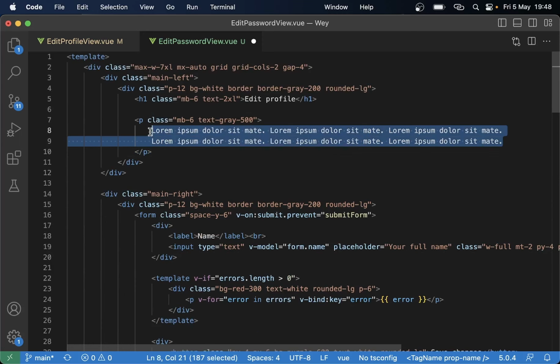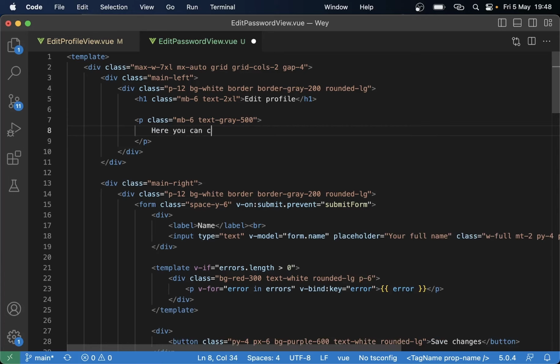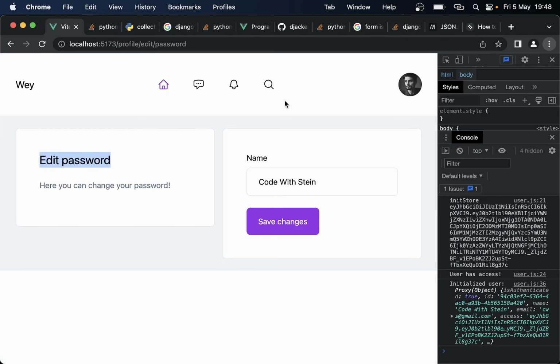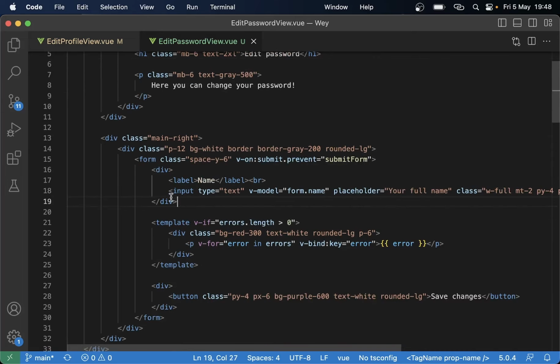So here you can change your password, edit password. So that looks better. So then I just need to fix this. So password, and then form.name, no, form.old_password. We want to get this also.